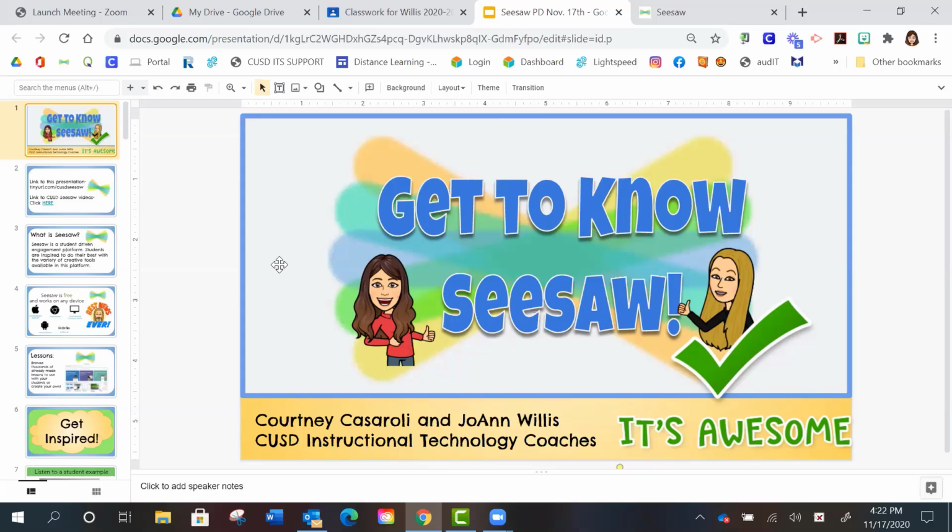I've had parents on the phone who say, I see the activity, but there's no tools to use. And I'm like, is there an X in the top right corner? They say yeah, and I say, okay, X out of that, you have to click the green add response button. I usually tell my students that too, the first time I have them working on it, because that is confusing. They just want to click on the picture of the assignment instead of the add response button. So it's always the green button.